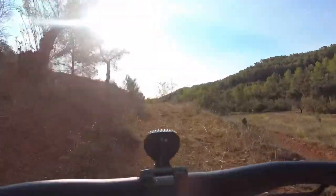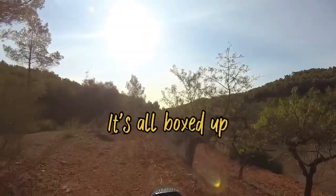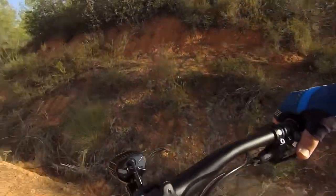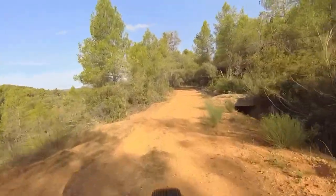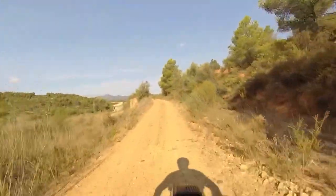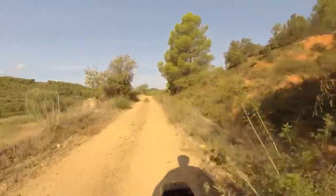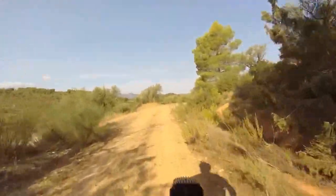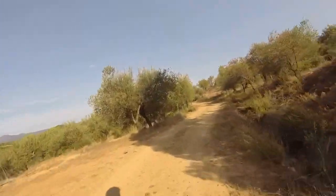I haven't actually ridden the Rise for a long time — I've still got it, I haven't taken it back yet. I've been kind of waiting on this one to arrive. A bit of a tight turn — oh, that was very easy, very easy indeed. Now these are sort of embedded stones; they've been driven over so often they've embedded themselves into the mud. It's actually really rough. I've taken the Gain along here with the gravel tyres on and it's a real bone shaker of a ride.